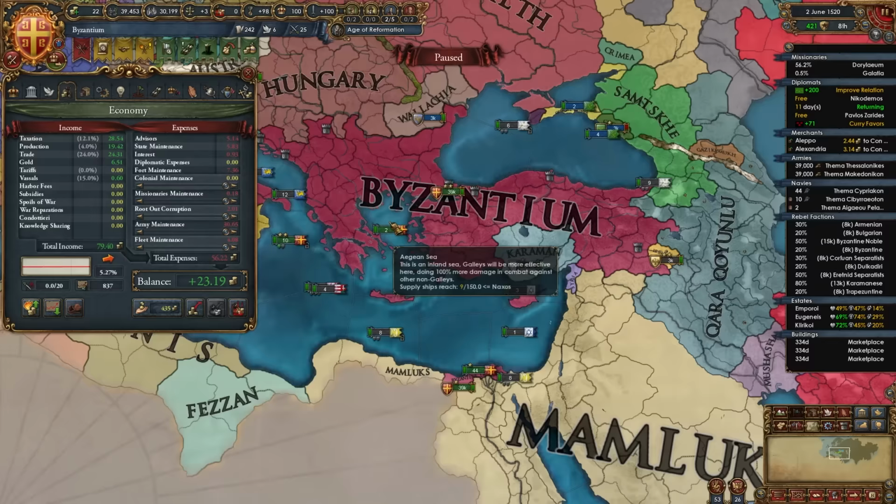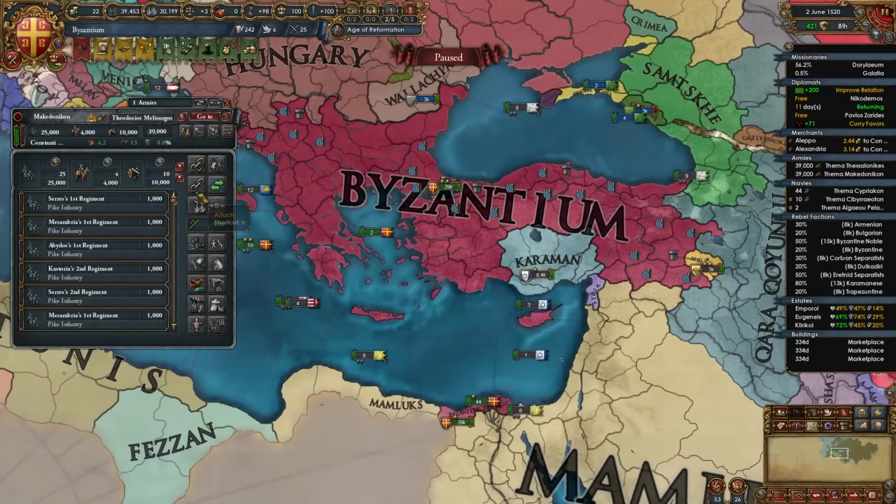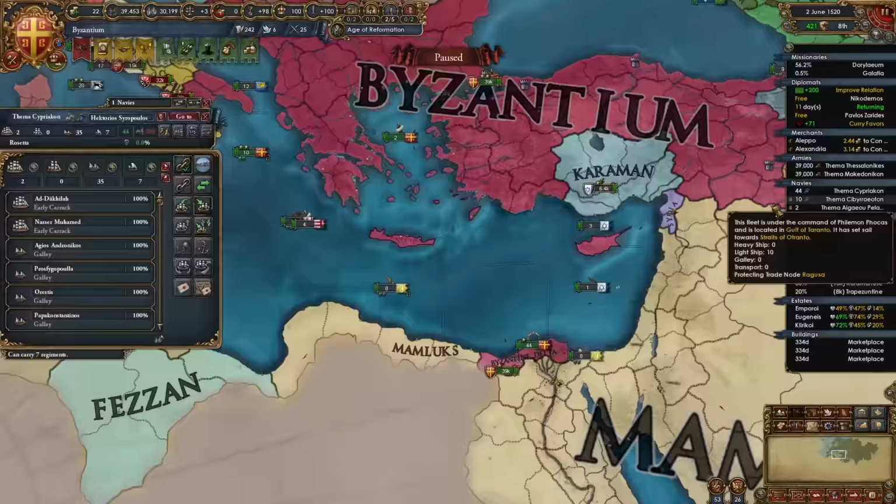And speaking of armies, I have 2 stacks by now, 25, 4, 10. Both of them, that's pretty normal. Regarding this combat wraith right here, this is my main fleet over here as well. Two heavies, 35 galleys, and 7 transports. I do need to get my transports up, definitely.